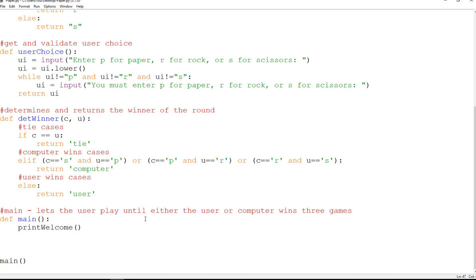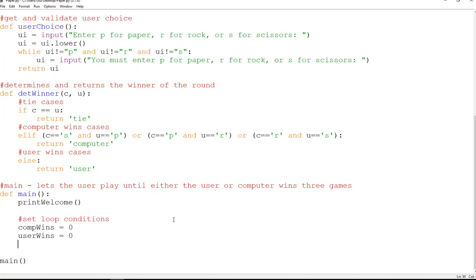We're going to count the number of games that the user wins, count the number of games that the computer wins, and that's going to be what our condition is for our loop. So we need to set our loop condition, and in this case there are 2. We have comp wins, and we're going to start it at 0, and we have our user wins, and we're also going to start that at 0.